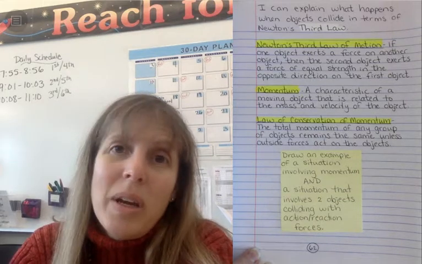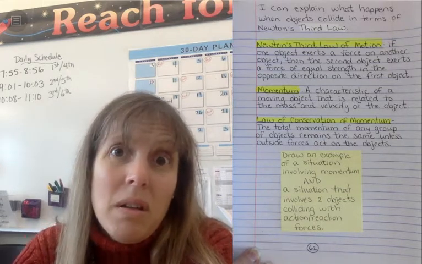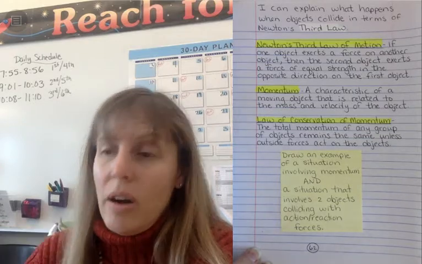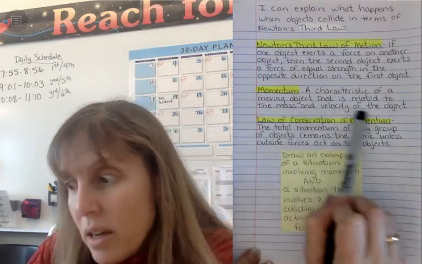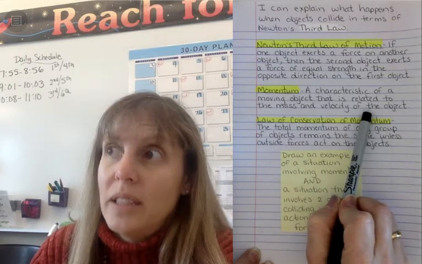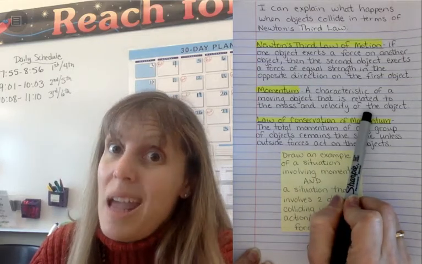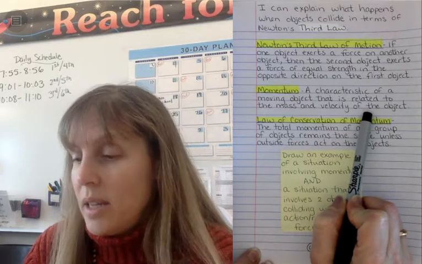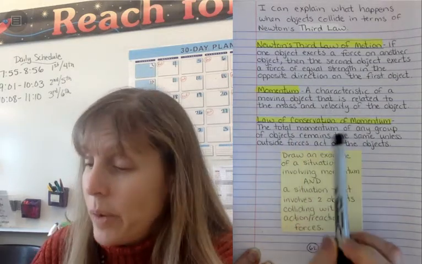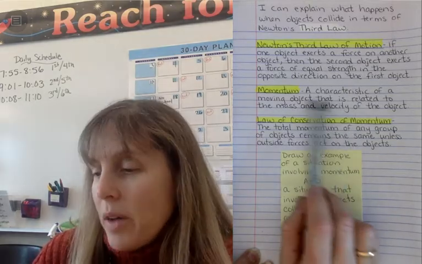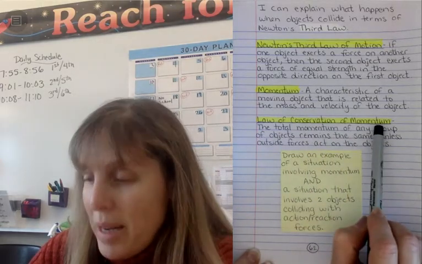Momentum just says the bigger something is when it's moving, the more force it carries with it, okay? It has a bigger mass and a lot of velocity, so speed and direction. So if you have a greater mass, you have a greater velocity. Then there's something called the law of conservation of momentum.